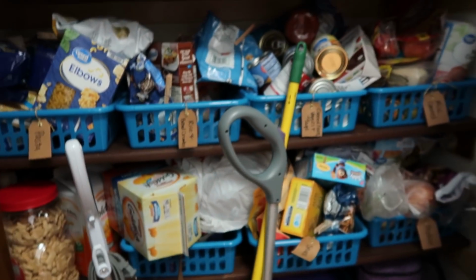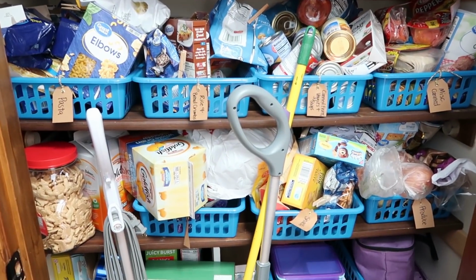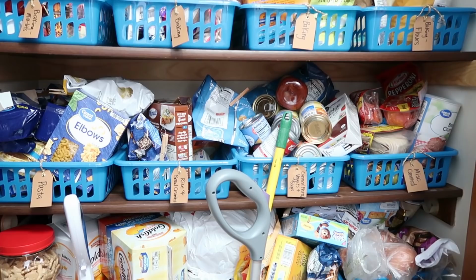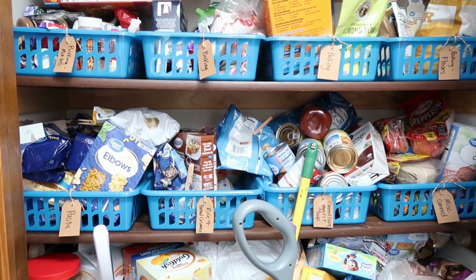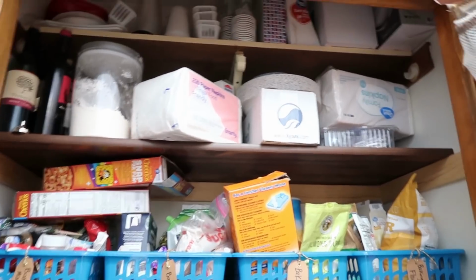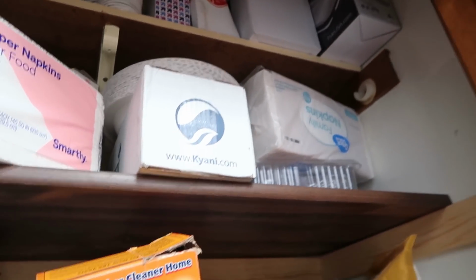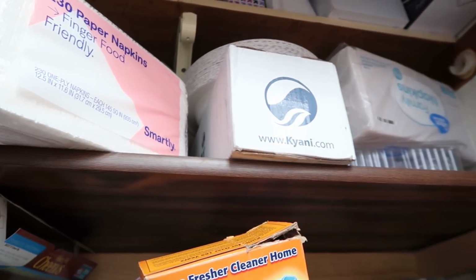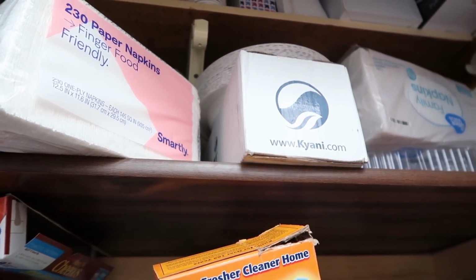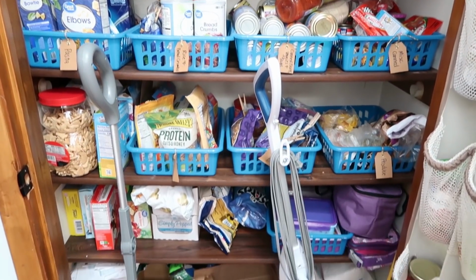It gets a little crazy now and then. So I'm just gonna go through. It's all stuff we're gonna use, but it's just kind of too chaotic right now. This is what we get for running to daycare, and oh my goodness. I did not mean to buy more napkins. Now we're gonna have 3 full things of napkins. Why did I do that? I do not know. 5 minutes later, much better. I just need to do some sorting.